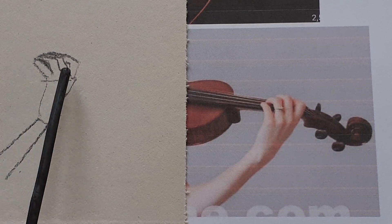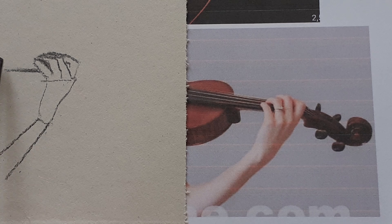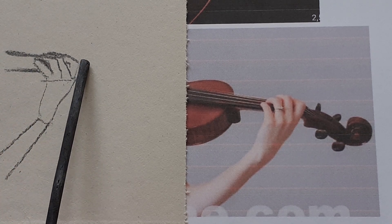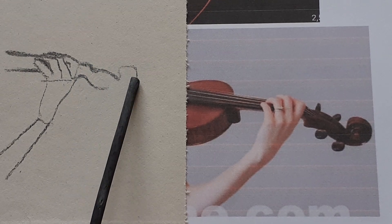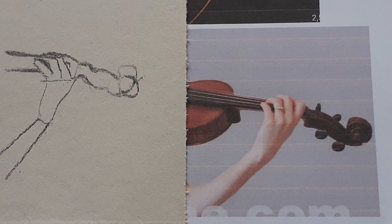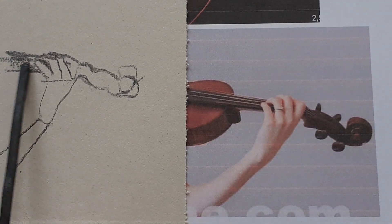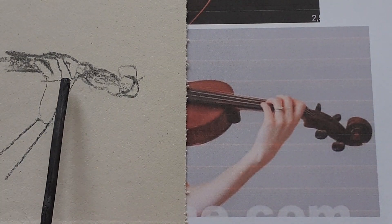I'm going to go for the second finger first, because the first finger is a little bit behind the second finger. And the third finger, and the gap — the negative shape between first and second. So that's constructing it. To refine it, there are a number of things to do. It helps to put the instrument in to show why these fingers are making contact with something.